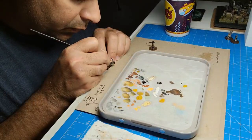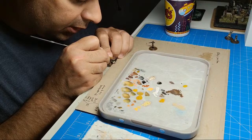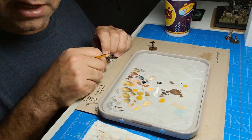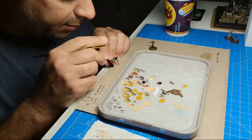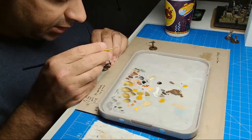So we're going to just go in here, and luckily it looks like they didn't give this guy bugged eyes, which means I don't have to paint his eyes then. That's a good thing. I don't mind painting the eyes, but if you paint them, they end up being out of scale anyway. So my preference is not to paint the eyes. So my preference is to not have him cast them on.